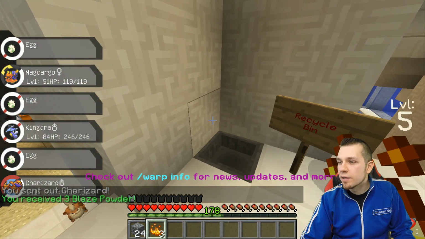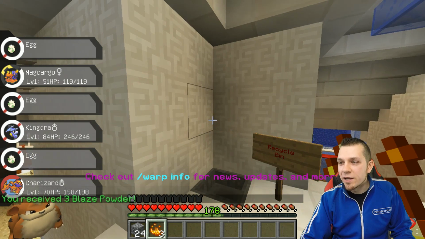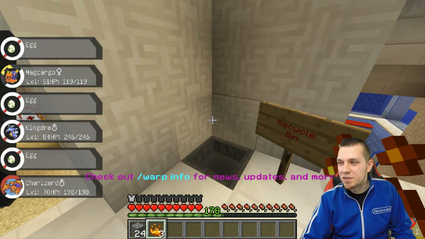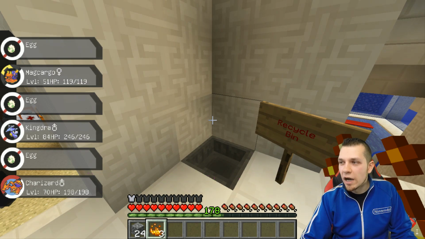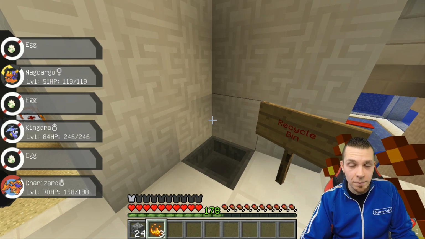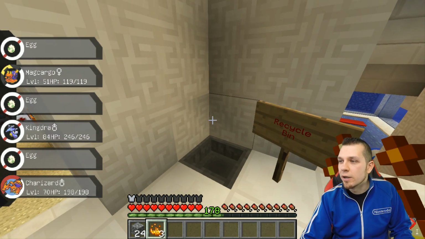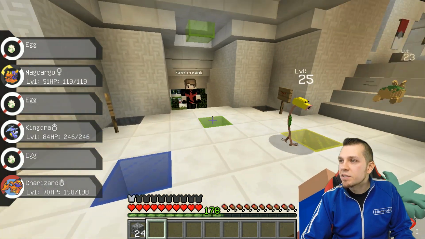I don't necessarily need these. Oh, if you ever have items that you don't necessarily need, like this, what is this called? Blaze powder? I don't know what this thing's for. You can hold on to it and press the K button to learn what it's all about. You'll open up a window, you'll jump to the wiki site. Or, of course, you can press the Q button and just launch them into the recycling bin and get rid of them. So that's exactly that.